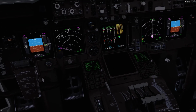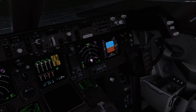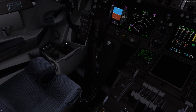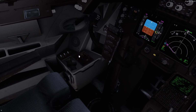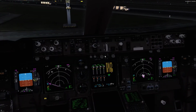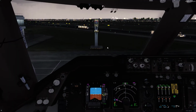So that's the MCP and everything else set up really. So just gonna wait for the passengers and baggage to get on board. That hydraulics is a bit weird, and actually we can go and test the oxygen, do some inboard flight checks, cockpit pre-flight checks, something like that. And the baggage now arriving, so it's going to take a while for that to happen.